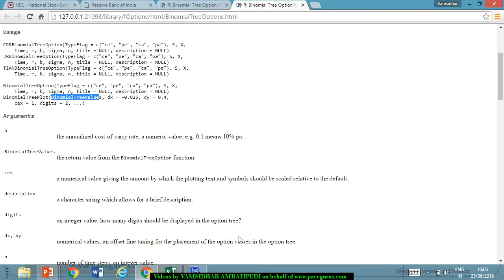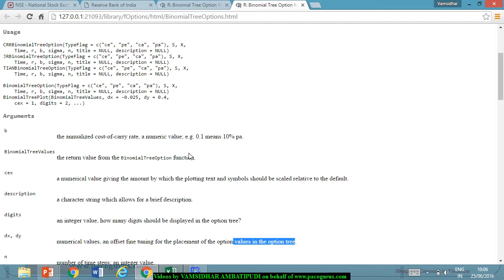So what is the kind of time frame? I can set the dy values or the dx values depending on what kind of spacing they have to provide. If I set dy equal to 1, then I'll get steps of 1, 2, 3.